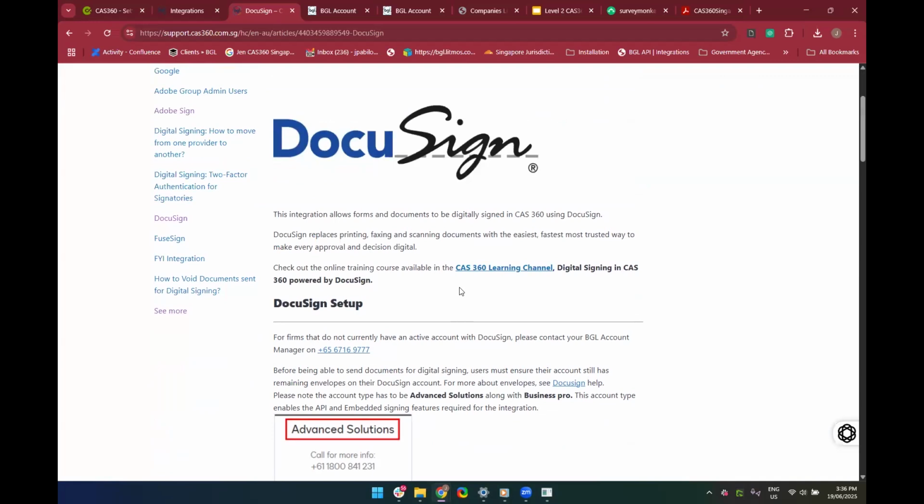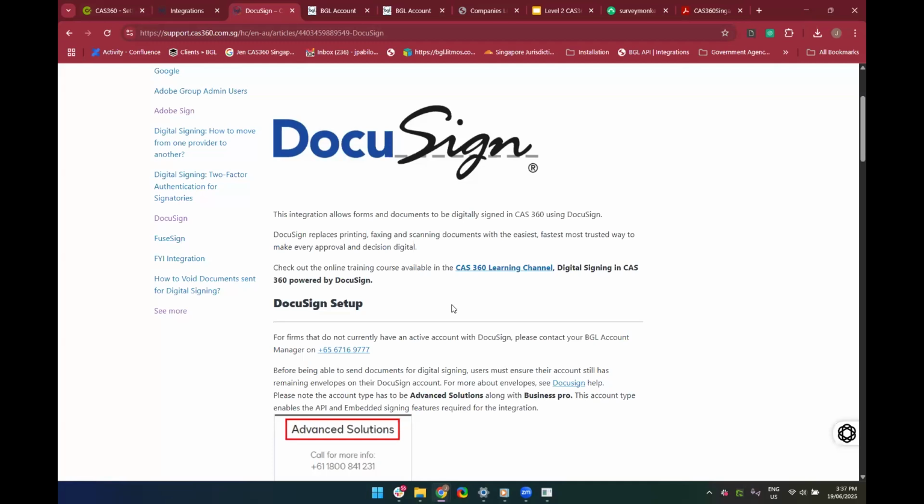For Adobe Sign, you have to make sure that your Adobe account is not just a commercial or standard account. It has to be an enterprise account to be able to utilize it. If you're trying to connect your commercial or standard account to CAS 360, it will not work, because the partnership criteria with DocuSign and Adobe Sign is an enterprise or advanced level.